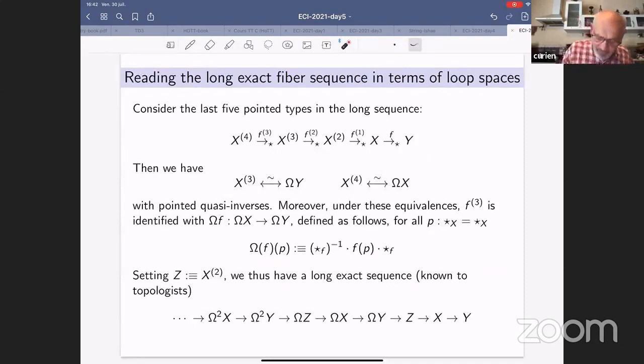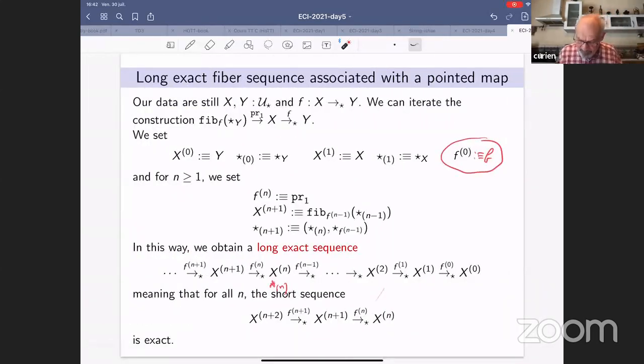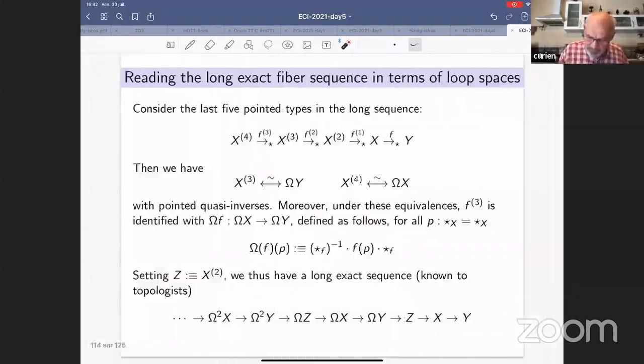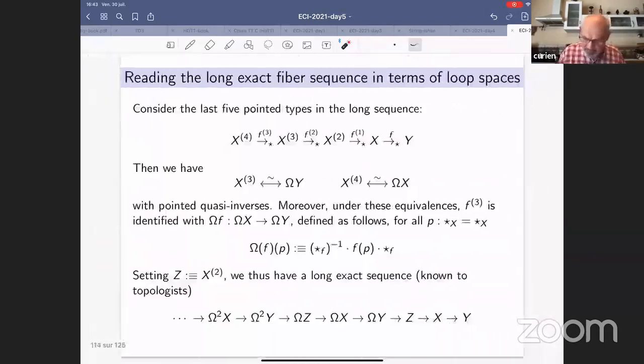So if I just consider the first levels in this sequence, okay, so I stop at 4, just not to be too long, and I want to analyze this a bit more. The first levels were x1 and x0, and here I reinstalled the original x and y and f. So this is my original f, but this is really x1, and this is really x0, and this is really f0. So now, theorem, and again, this is in the HoTT book.